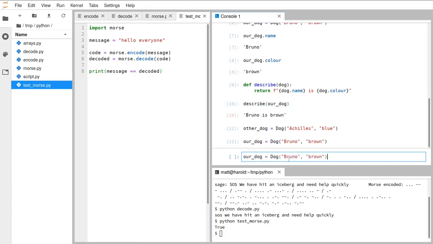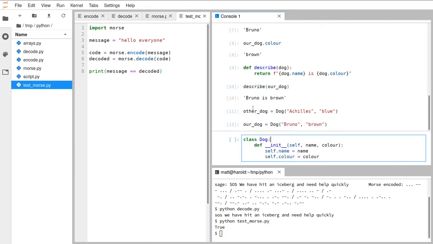And so the way that works when you're inside your class is that when we called our dog equals dog Bruno Brown, dog is then going to look at the dog class. Because we're calling it with the brackets, it's going to create an instance of that class, which is going to need to be initialized. And so Python will automatically call this magic function underscore underscore init, sometimes called dunder init for double underscore init.